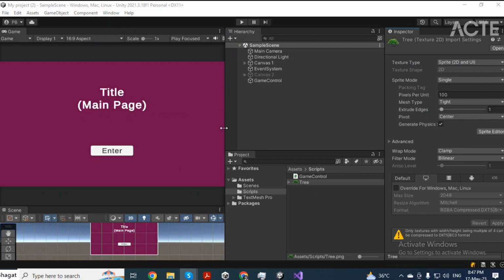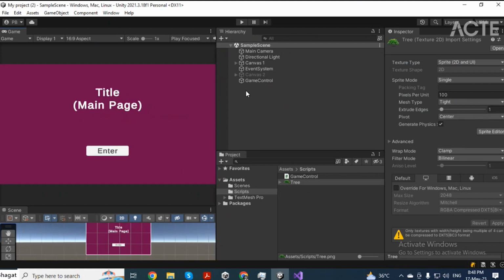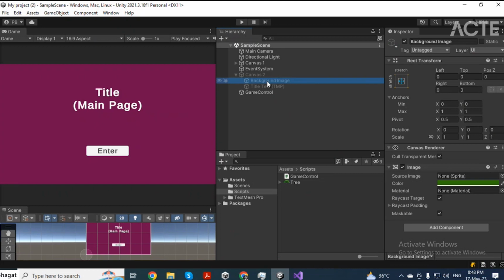Now you want to change the background here. Let us change the background of canvas 2. So you have to select the canvas 2 background image. If you select the background image of canvas 2, you can see in the inspector window there is an image component, and in the image component the source image is written.